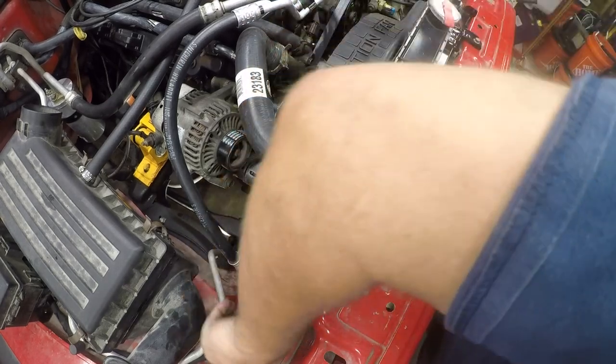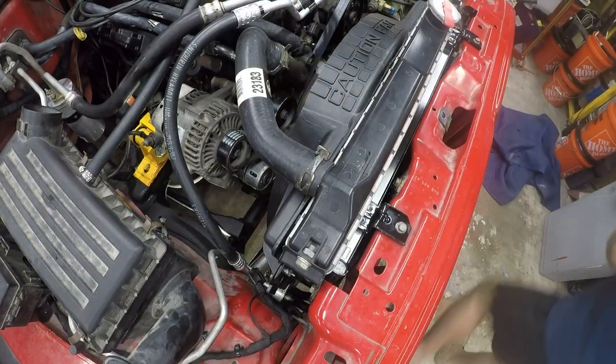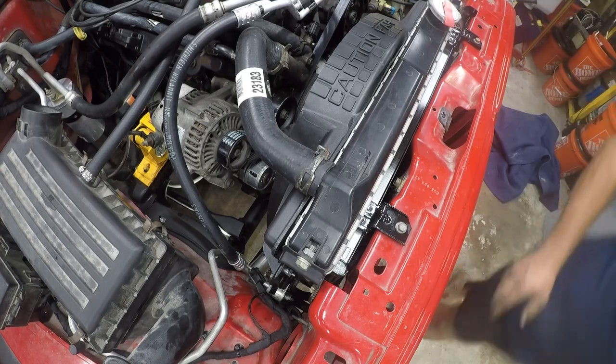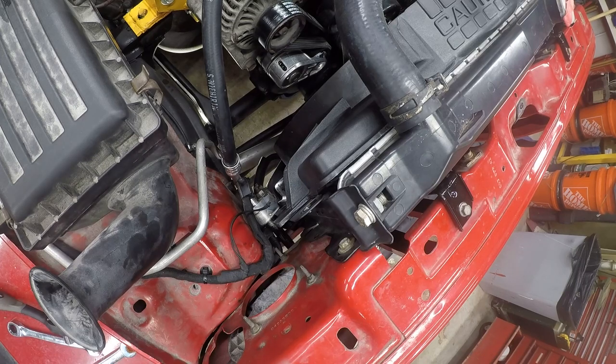Okay, good. So now we just got to secure the bottom and we'll be done with that relocation of that bracket. All right. Let's see what we can do. Sure could use shorter drills.